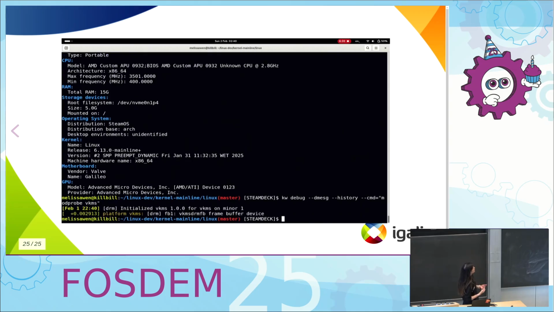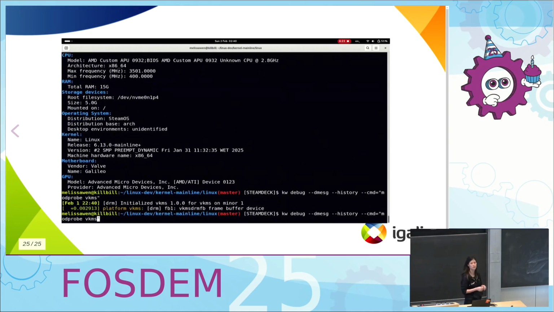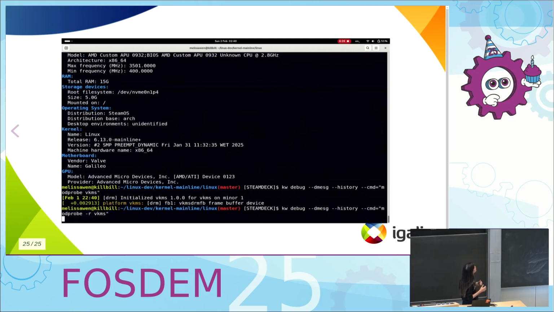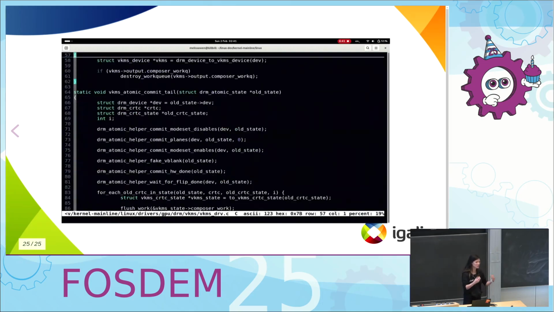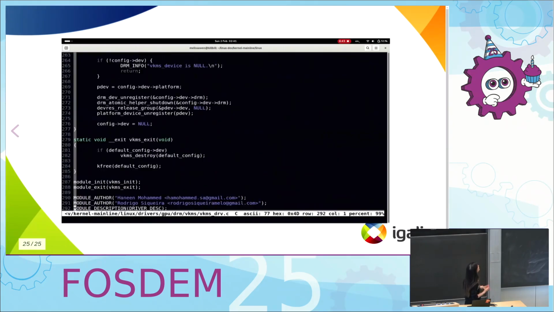I tried to load the VKMS, and I think it was not as motivational as I was expecting. So I just changed it. When the loading of the module is completed, I want something that keeps motivating me to contribute to the kernel and to do my change.